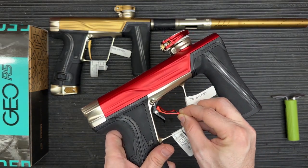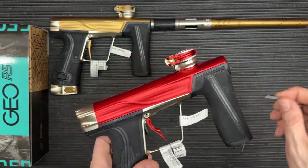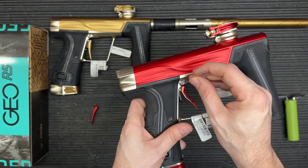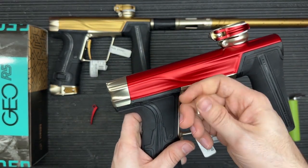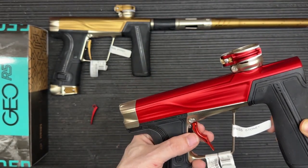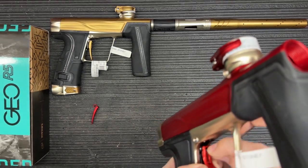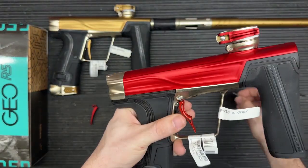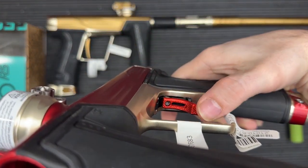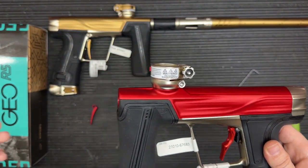Go in the same way the trigger came out — line up the front part to go into the top of the frame, everything will lock in, then take your trigger pin and lock your trigger right back in. From there you can adjust the angle to whatever is best for your style of trigger pull. This is the knurling haptic style R5 trigger.